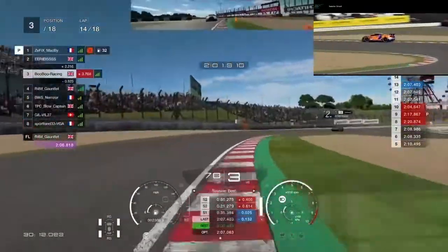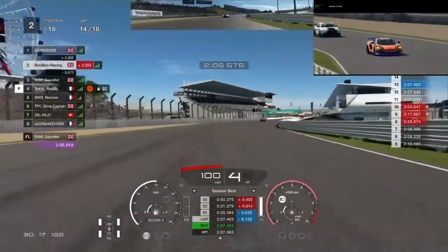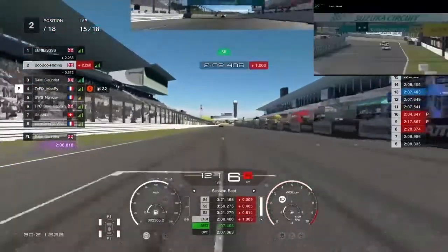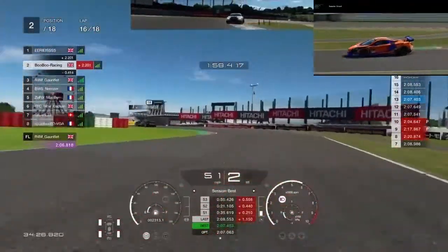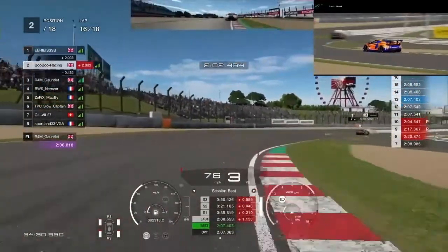As we come to the end of lap 14, the Jaguar pits from the lead of the race and Rory takes the lead. This only happens for a couple of laps until the end of lap 16, and then Rory pits to get his medium or hard tyres on. We take the lead of the race and we only have a couple of laps now to hold it down.